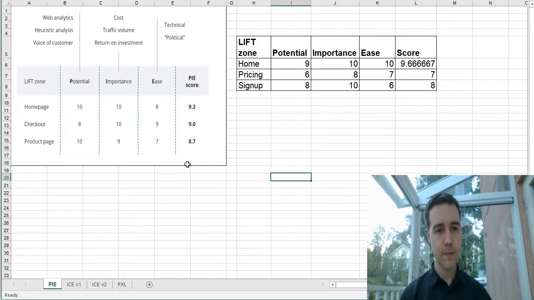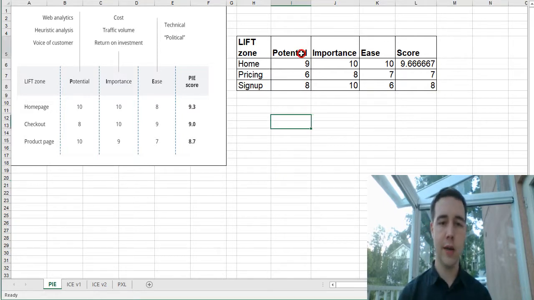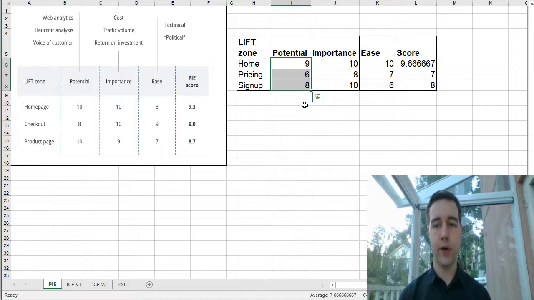So here is the PI model. It consists of 3 factors really: potential, importance, ease, and every one of these factors is ranked from 1 to 10.